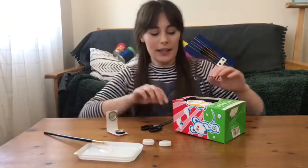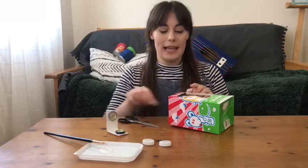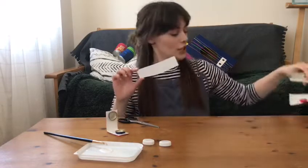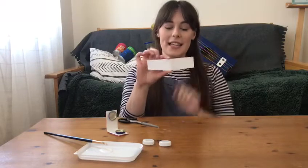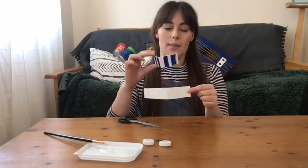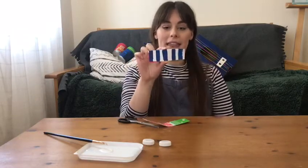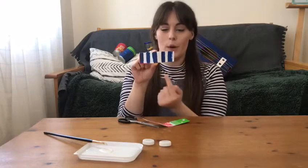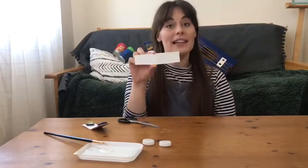So if you start off by cutting out a little segment of cardboard, just like I did earlier, like this. It needs to be quite a long piece of cardboard, and this is going to make up the base of your castanet like that. I've decorated this one with some blue stripes down it, and you can decorate yours however you like.